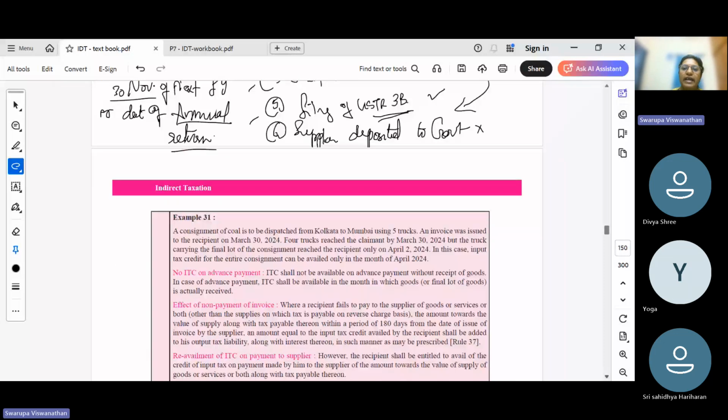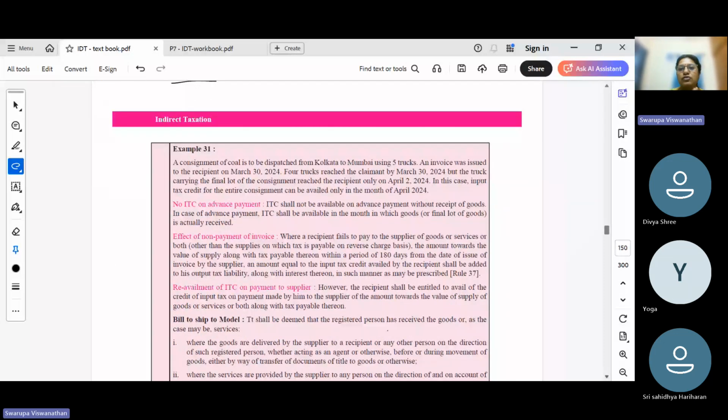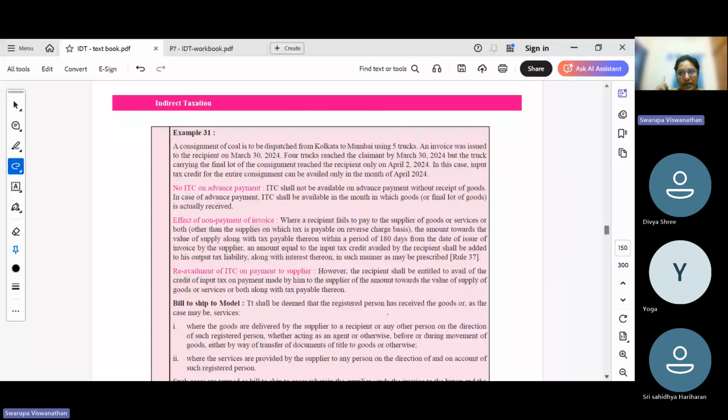The reversed credit can be re-availed at any point of time. There is no time limit. Okay, time limit is only for first time availment. For availing a credit for the first time, declaring it in GSTR 3B, the time limit is up till 30th November. But once we have declared it in our GSTR 3B and later on we have reversed it because the supplier did not pay the tax or because the recipient did not pay the supplier, if we have reversed the credit for these reasons, there is no threshold limit. We can re-avail the credit at any point of time, even after 30th November. Okay, that is one point to remember here.